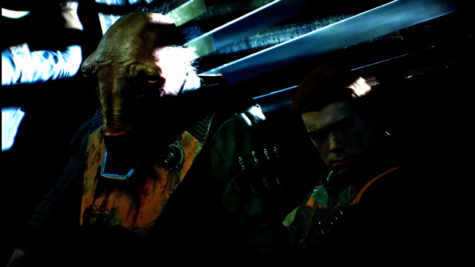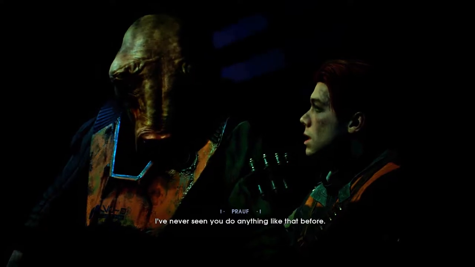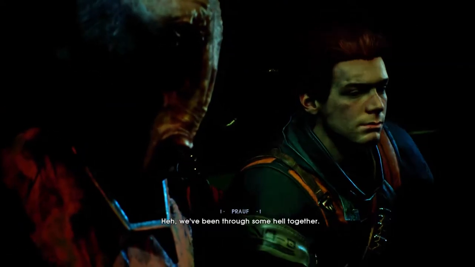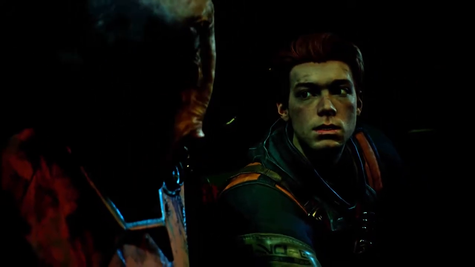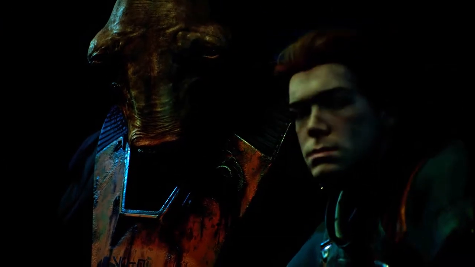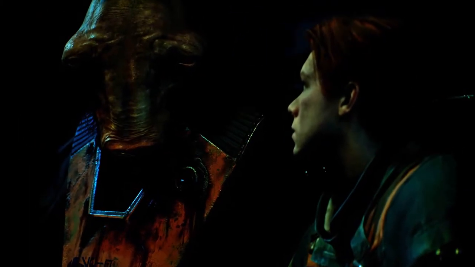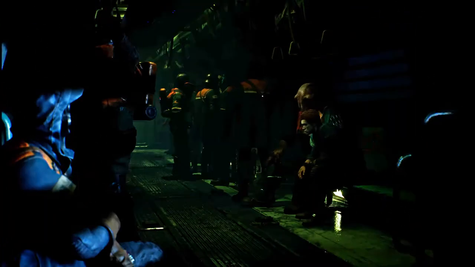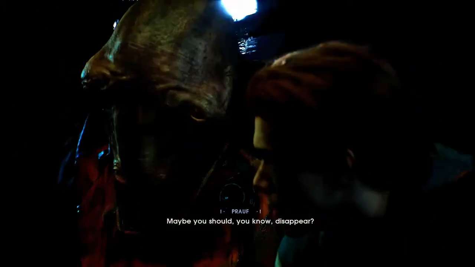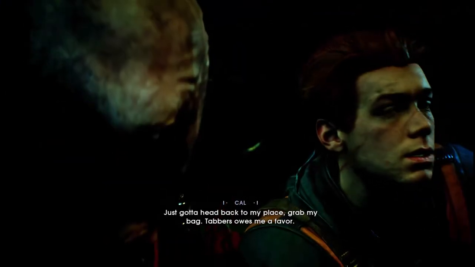Cal. I've been working with you some time now. I've never seen you do anything like that before. We've been through some hell together. So, I know the risk that you took for me. I don't know how to repay you. Don't mention it. I mean it. Well, you don't have to worry about me. This place, it's not safe. Disappear. Just gonna head back to my place, grab my bag. Tappers owes me a favor.